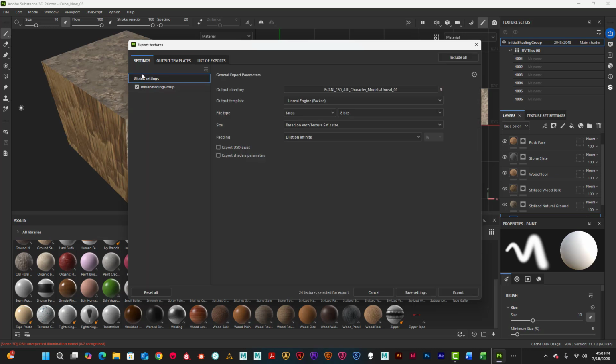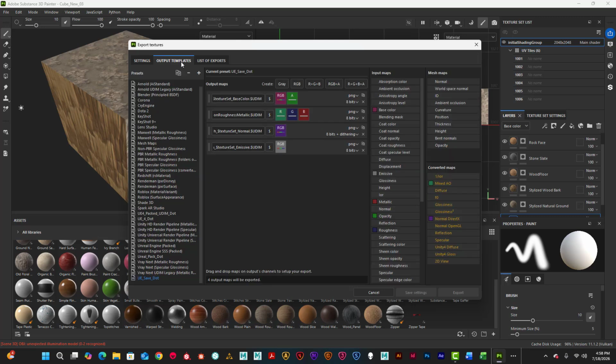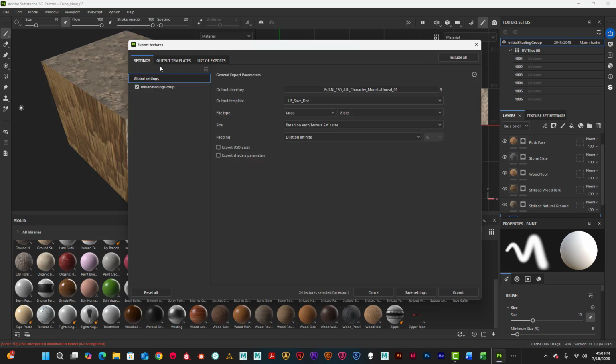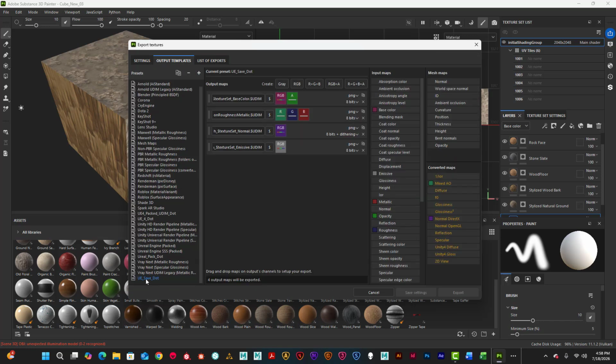I'm going to go back to settings, and in here I'm going to click on the one we just created, UE save dot. That way the global settings match the output template and the list of exports. So our templates need to be matched, right?